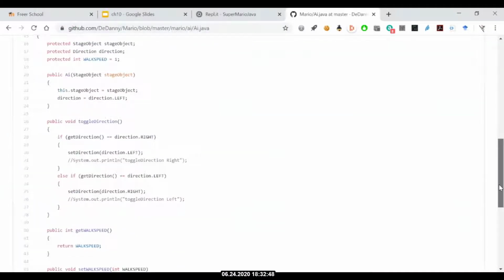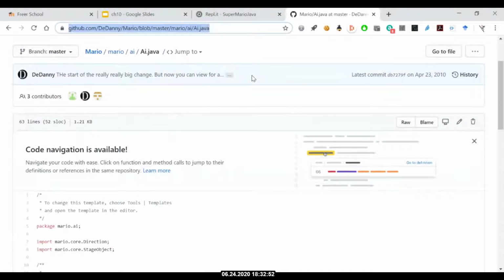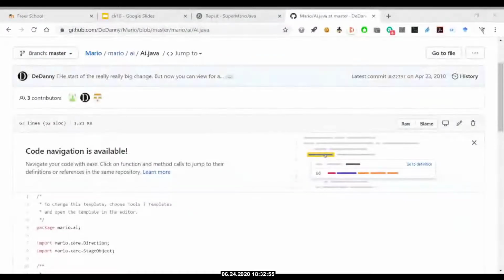Yeah, his AI is pretty simple, right? Like it's kind of funny. Sometimes you see AI.java, and yeah, if I ran it in Eclipse, it probably would run. I don't know why I'm so committed to just running it in Replit because I have run it in other IDEs before and it worked.